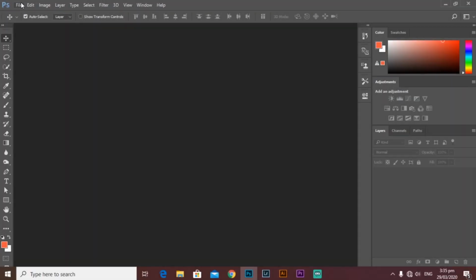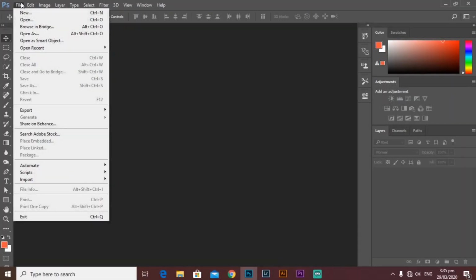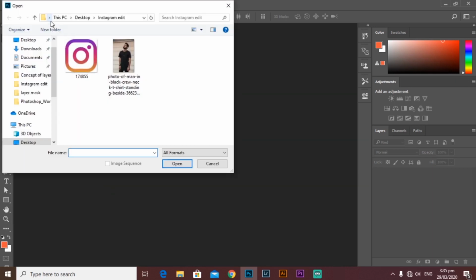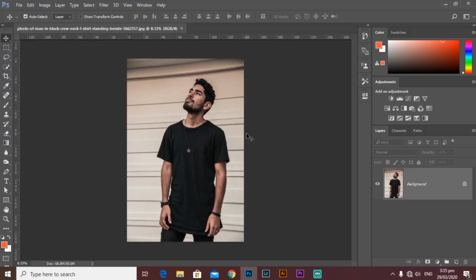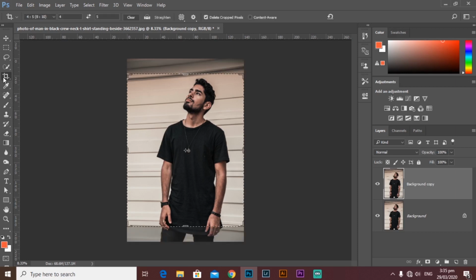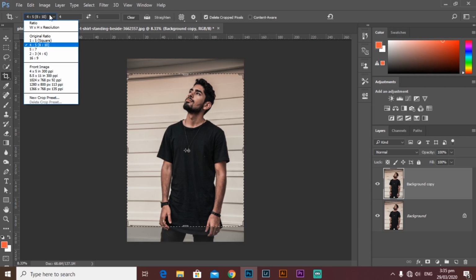So first what I'm gonna do is I'm gonna go to files, I'm gonna click open, and I'm gonna select the photo. I'm gonna click on open, and now I'm gonna create a copy, and then I'm gonna crop it out as per the Instagram post ratio, which is 4:5.